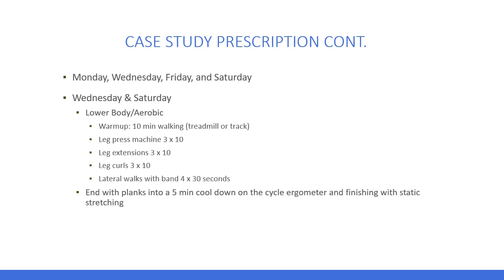Like the previous workout, Jen starts with a warm-up and then begins machine work. These workouts target all parts of the leg, utilizing compound movements as well as isolations. Jen ends with planks, and instead of her walking, we decided she should use the cycle ergometer. This is due to Jen working her lower body on these days, so we can reduce the impact and stress on her legs by using a bike instead of walking. Lastly, we end with static stretching to continue improving her flexibility.